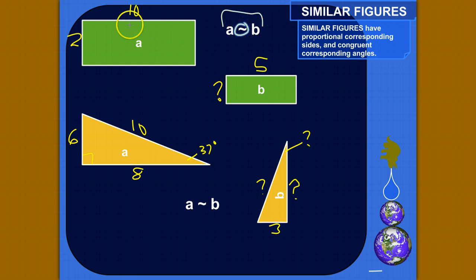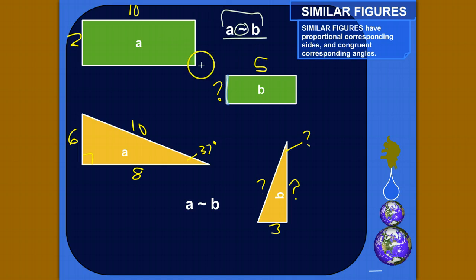A is similar to B, so this rectangle A is similar to B. If they don't tell you that and there's missing info, there's no real way to figure out whether they're similar figures or not. So they will tell you they're similar figures, but they won't tell you some of this missing info. And so you'll use the fact that they are similar figures to find out what the missing info is.